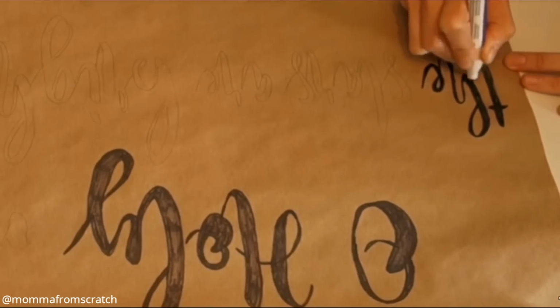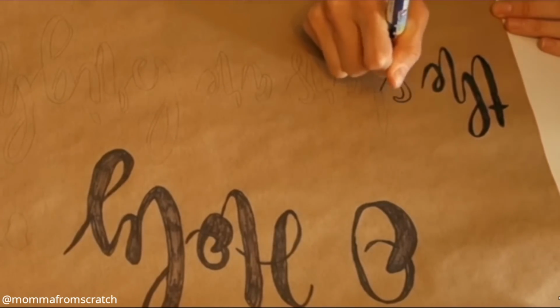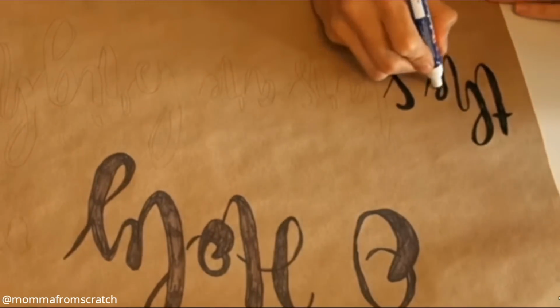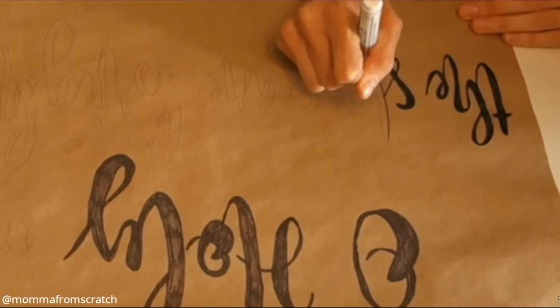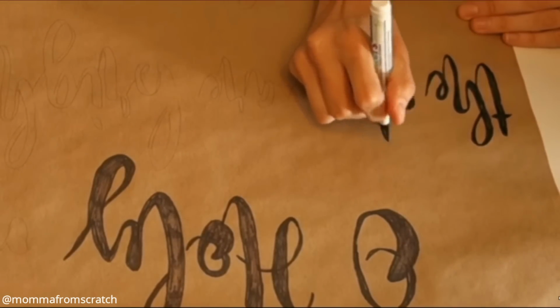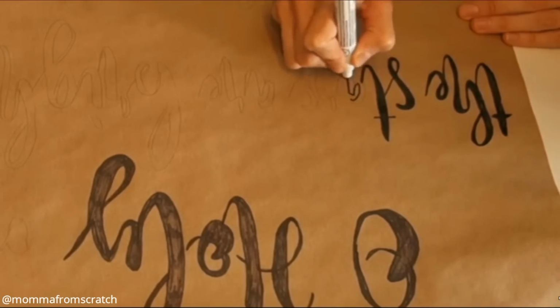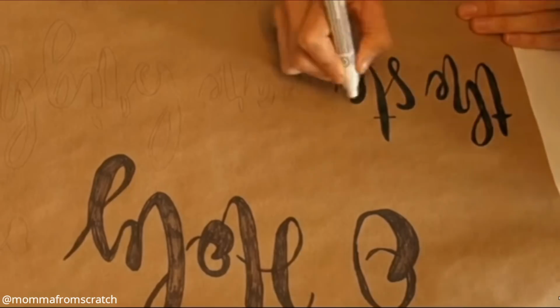Here I'm using the paint pen, which I actually liked the coverage of it because it was actually full of ink basically, or paint. Versus the Sharpie, you can see how it was kind of faded, so I actually went ahead and got over that after I got done with doing all the letters with the paint pen. Neither the paint pen or the Sharpie bled through the paper, so if you're worried about that, it does not. At least for me, it didn't.